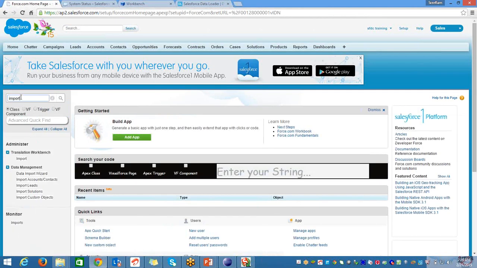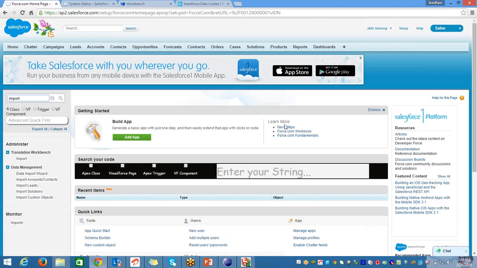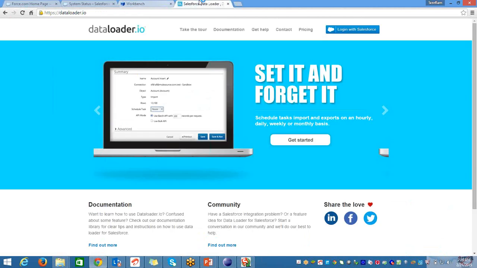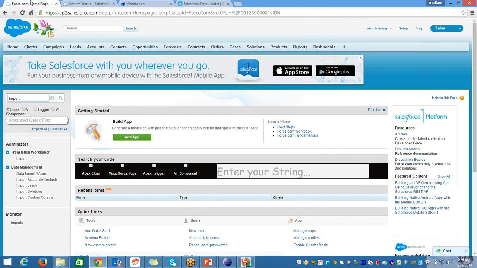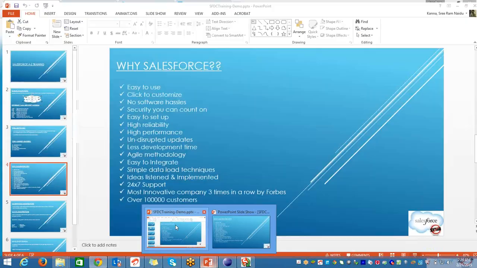Are these licensed tools or free tools? No, these are free. All the tools that I'm showing you are free. This is my developer org, which is a free instance that I just created. For that instance I can use all of these, and at the same time for production and for sandboxes as well, I can use all of these. So these are all free tools. You don't need to pay anything.